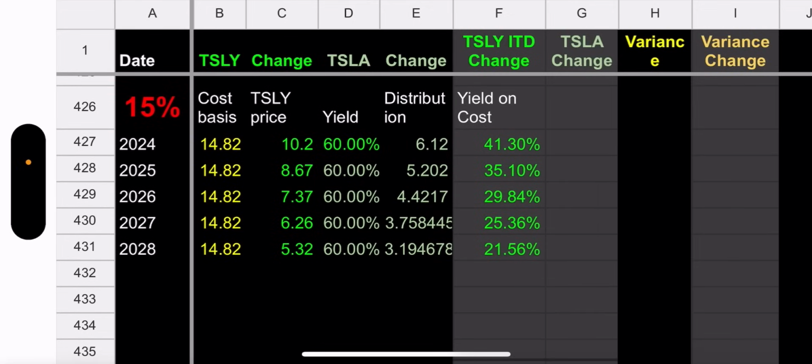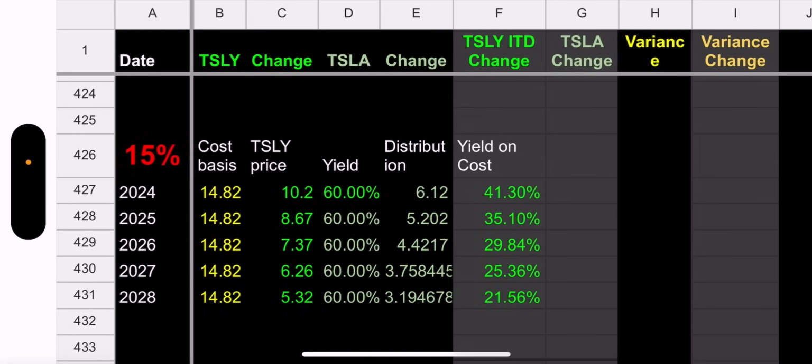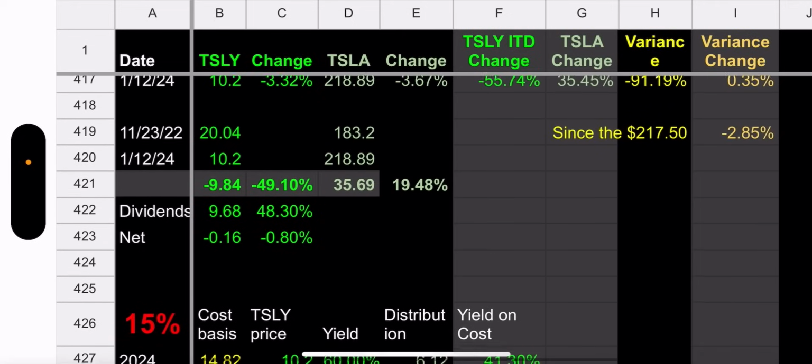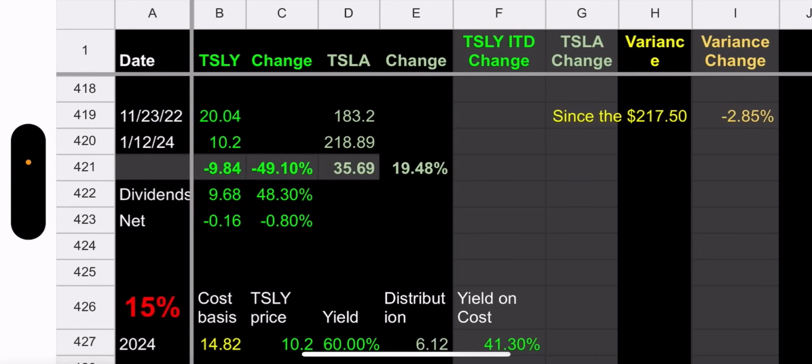So I do greatly appreciate what they do. They do a very good job. And I'm very happy they came out with these funds because it changed my whole way of thinking. It changed my perception on retirement. And I'm very grateful for these funds. However, I think they could do just a little better job on Tesley.